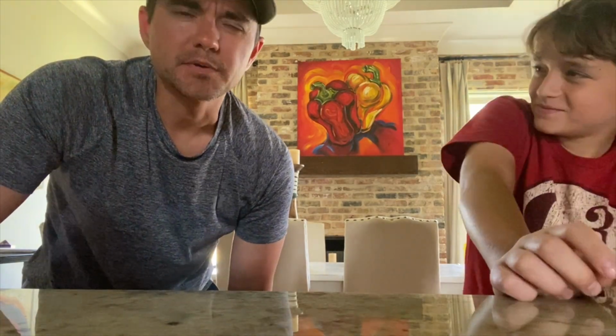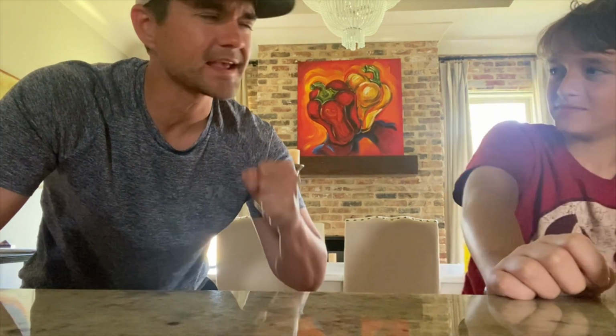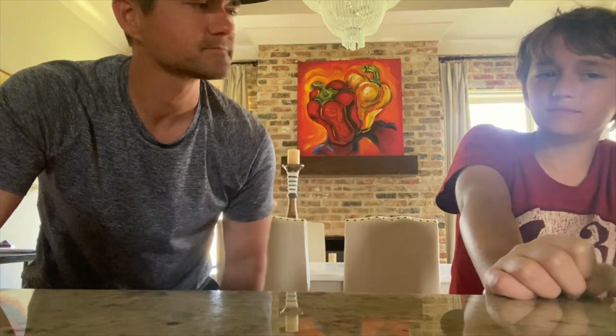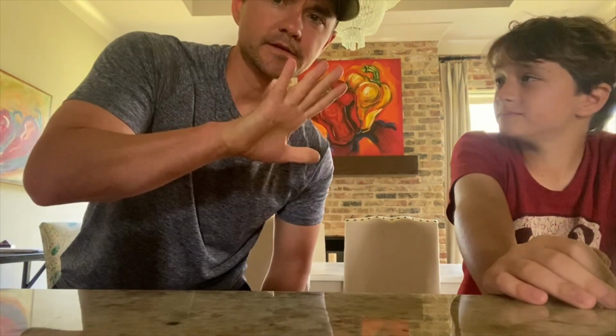Not bad, but I was expecting lemonade to be a little more tart, tangy. I'm not going to say it was bland, but it was just kind of... It's still good, though. I still prefer the green. I like the yellow more. Your turn.